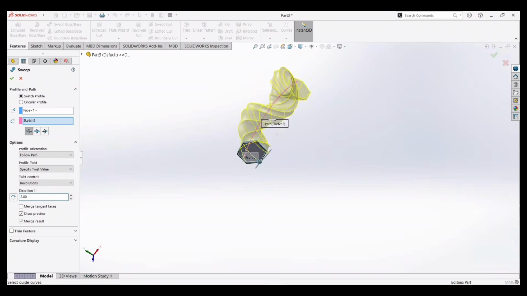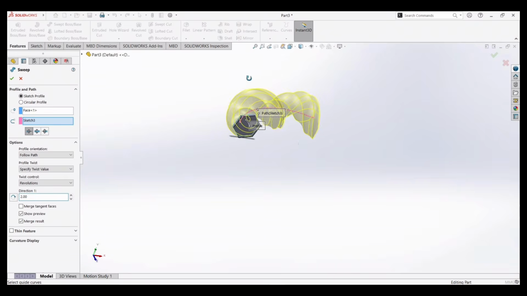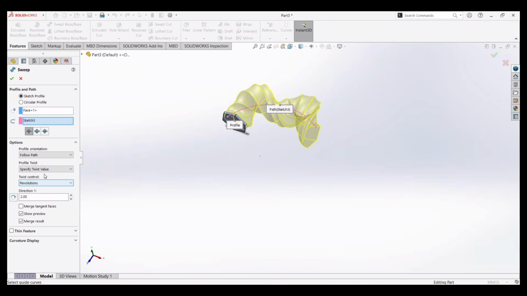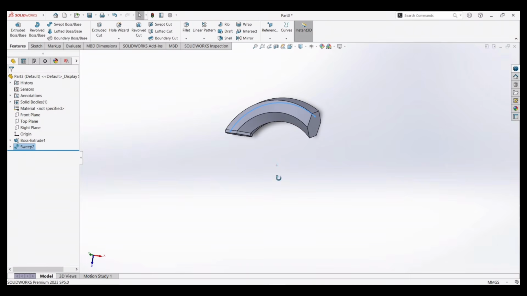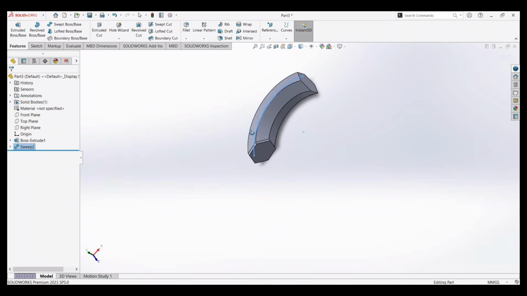See the revolutions over here. A lot of revolutions over here. So there are different options over here. You can check the different options. Click on OK.